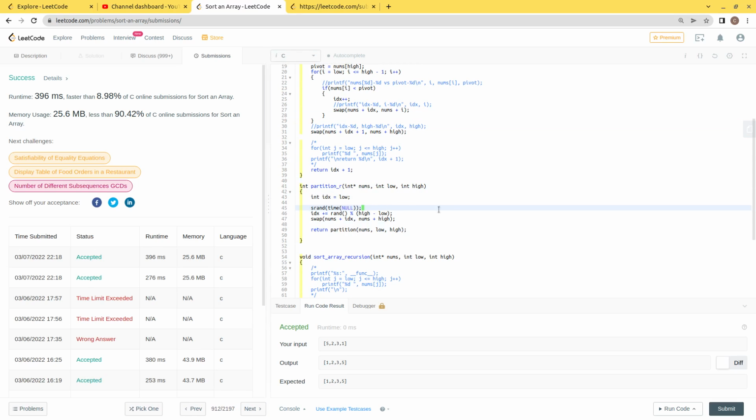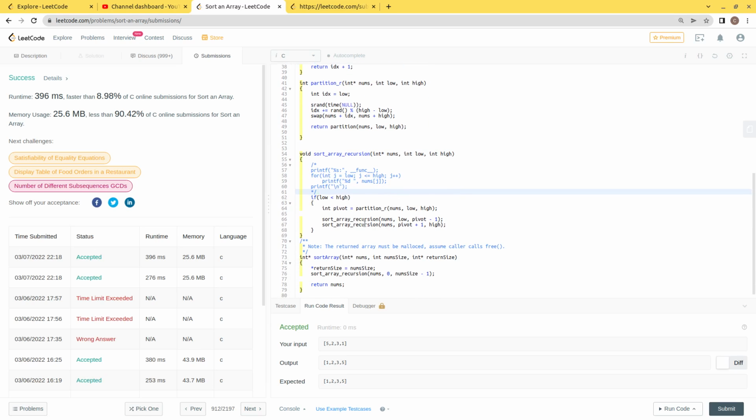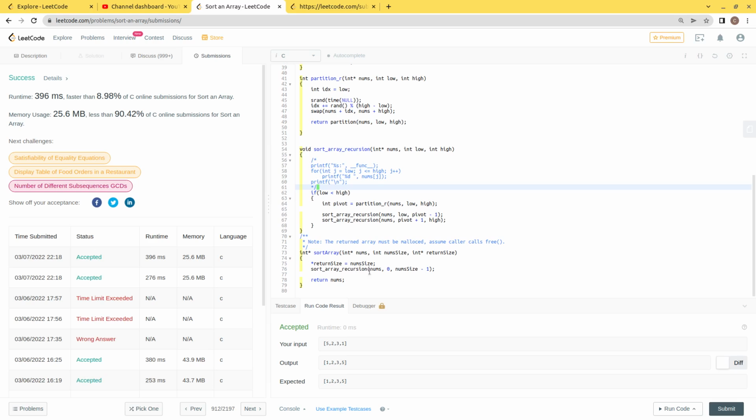One change is I call the random one, to make sure we don't hit the quick sort worst case. After that, I just recursively call that. That's pretty much it. Best case is 35 percent. Okay, I think that's all for today.